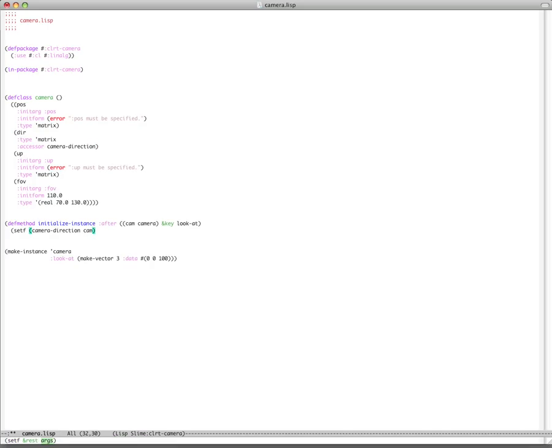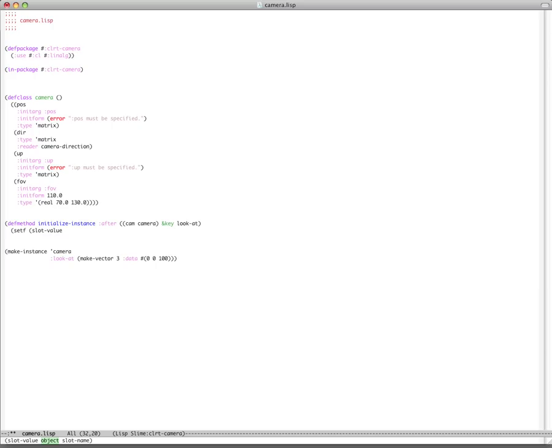We could also, instead of using the accessor function, use the slot value function. So setf camera direction cam, and maybe we should even do this because we don't want to have the outside world be able to modify our camera direction. So we just make this a reader and use the slot value instead.